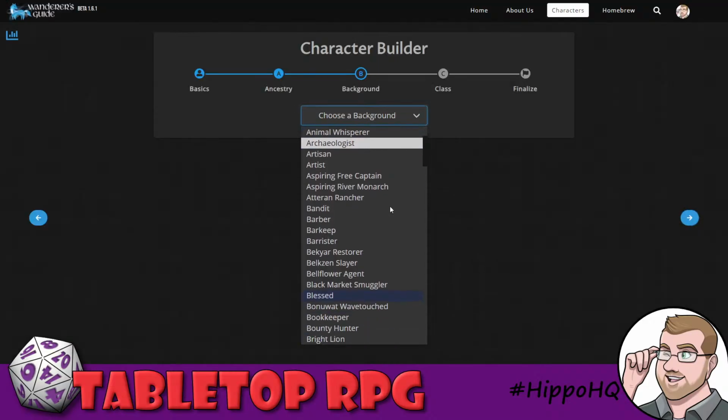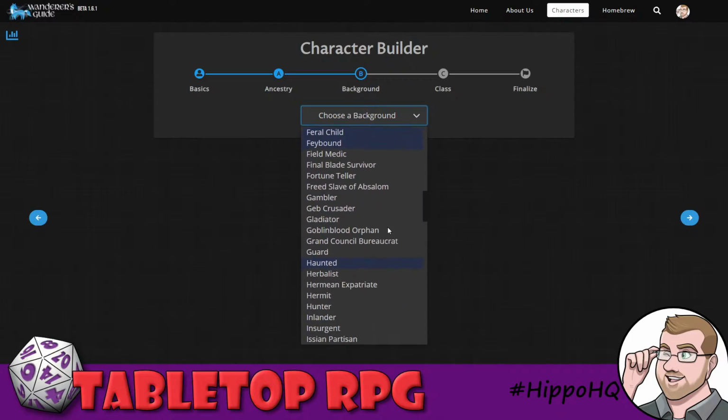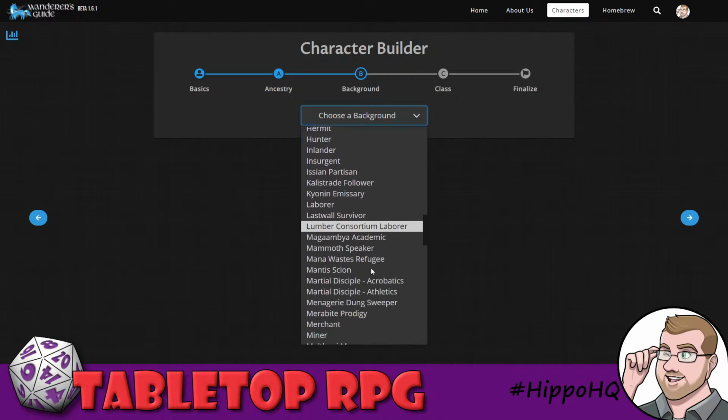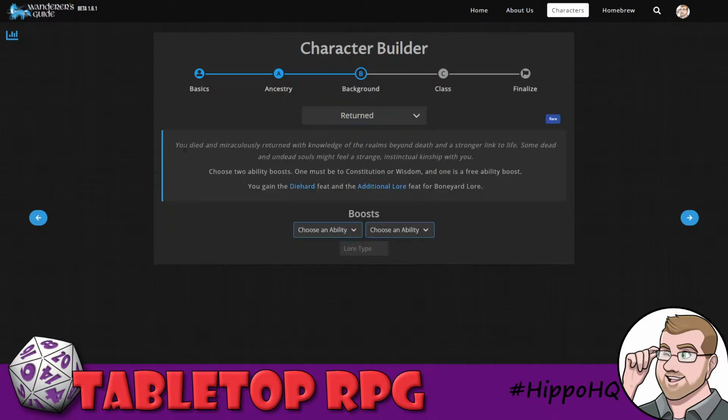Now for this one we are going to go for a rare one found in the APG, Advanced Player's Guide. Yep, APG. This is going to be the Returned. So we go down there. Now, you died and miraculously returned with the knowledge of realms beyond death and a stronger link to life.